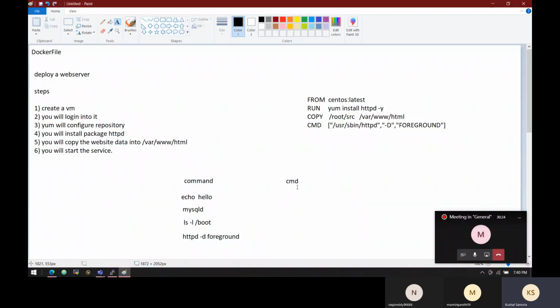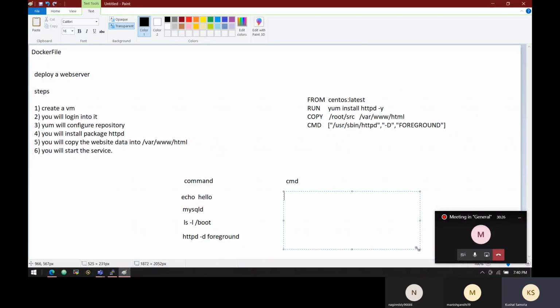You will write the CMD by separating all the things with commas: here echo and here hello; mysqld simple; ls, -l, /boot; httpd, -D, FOREGROUND, like this.